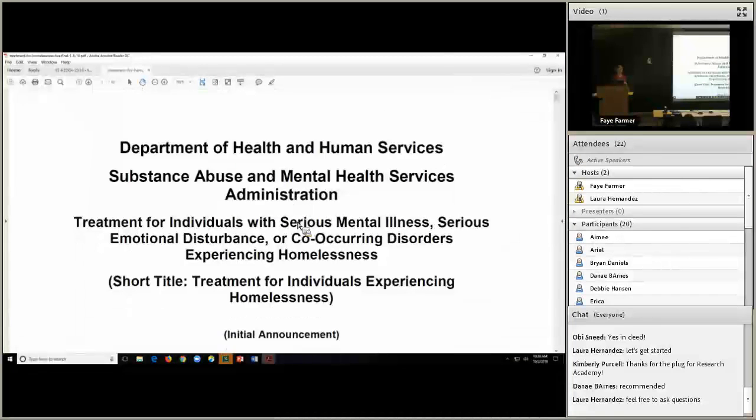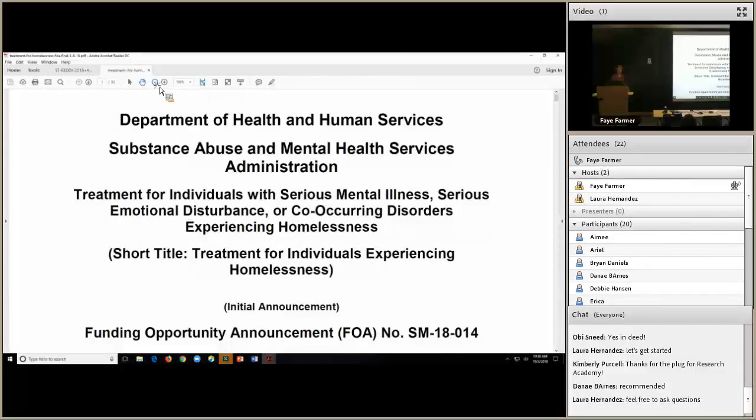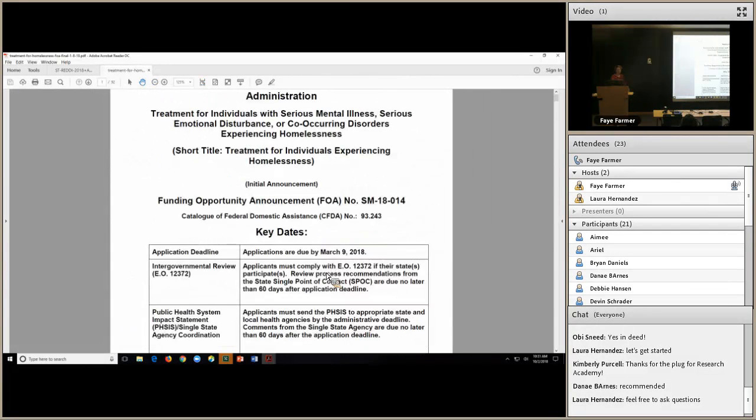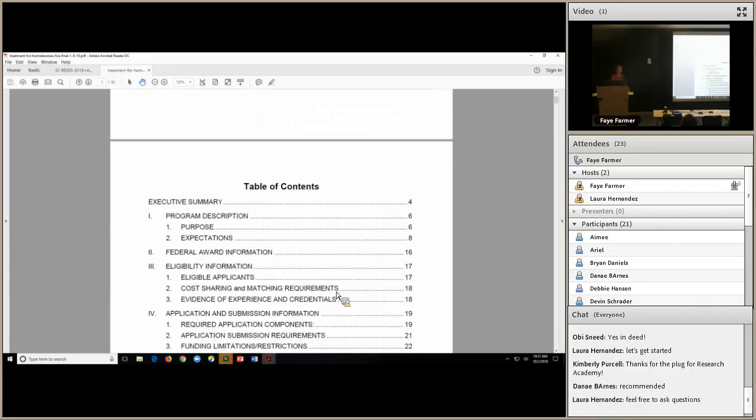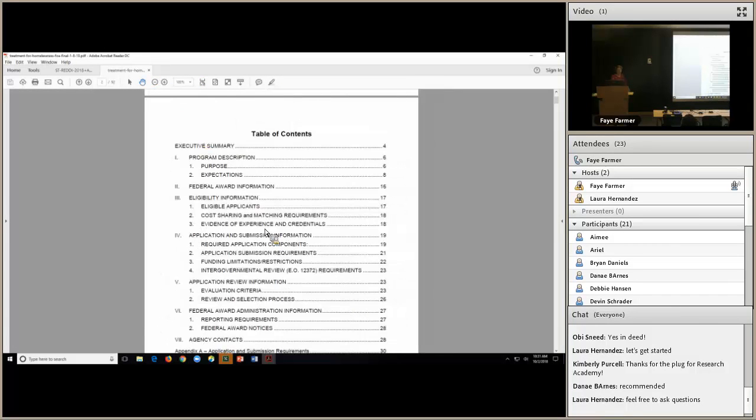That was DoD MURI. For this one, for SAMHSA, I didn't do this one and I'm really not familiar with it, so I'm not going to talk too much about it. But something to think about is, again, it's super complicated here. So we have required application components, application submission requirements, funding limits, evaluation criteria. Again, it's pulled out. It's very clearly stated is what I'm saying. That doesn't often happen for you guys.